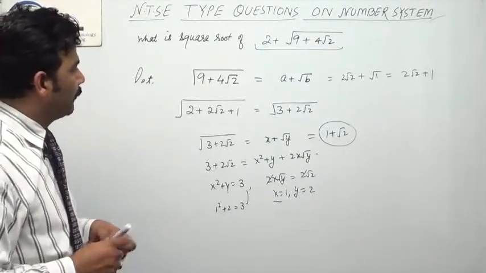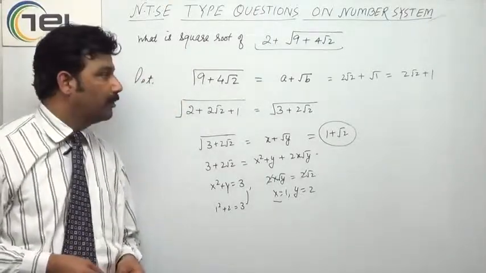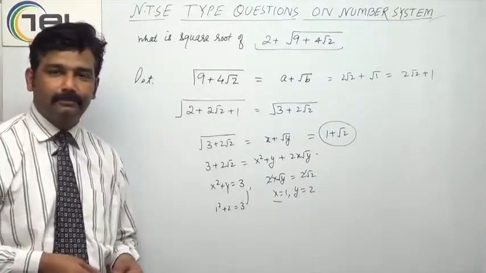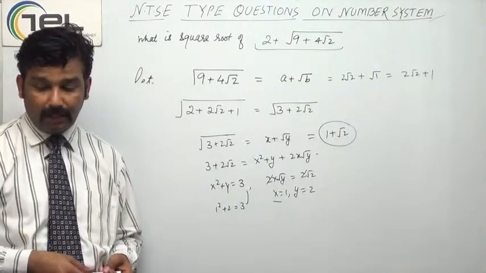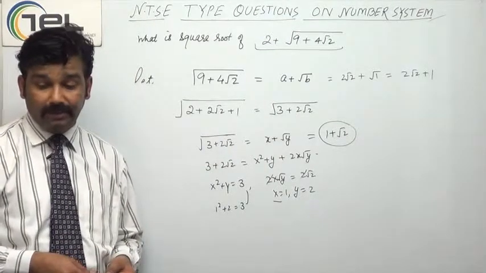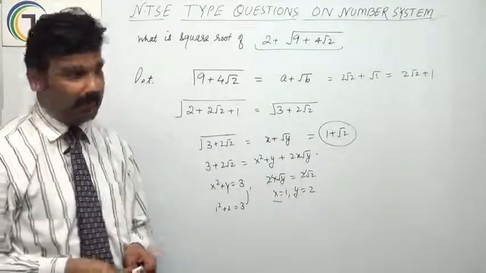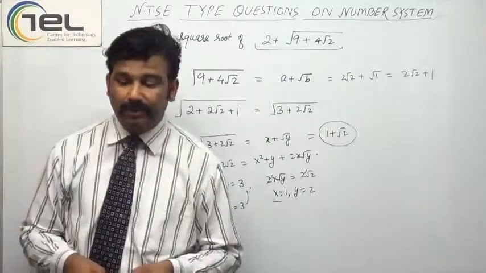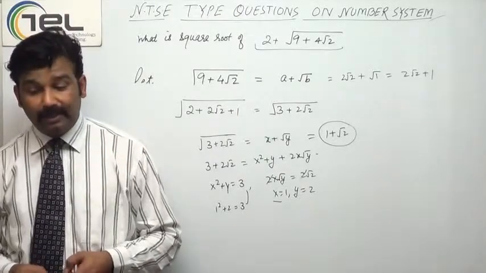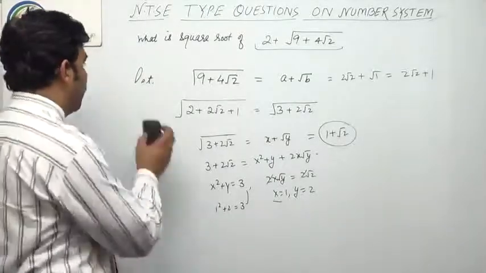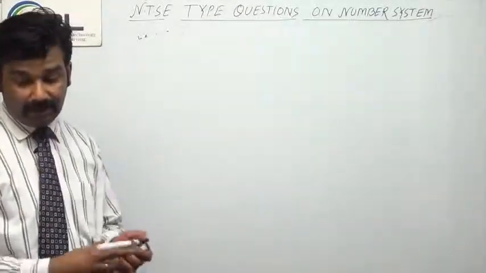I have introduced two different methods of solving this type of question in front of you, and I'm sure you understood it. Let's say we have some other questions. Question number 7 is the same type as question number 6 and question number 4, the same pattern. I will write the question here, but I will not solve it. I will only write the question.